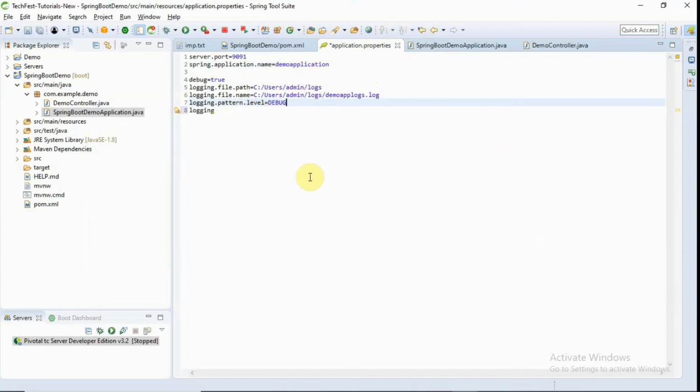So that's it for this video. This is the way we can define logging and do the logging in our Spring Boot microservice applications, and it is very useful. We should define the logs, and it also becomes easier to trace and fix whenever any error comes in our application.